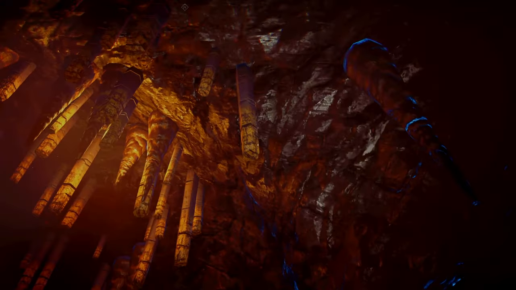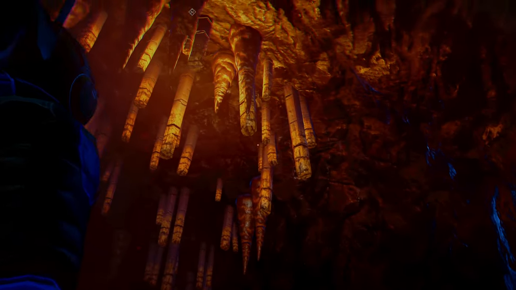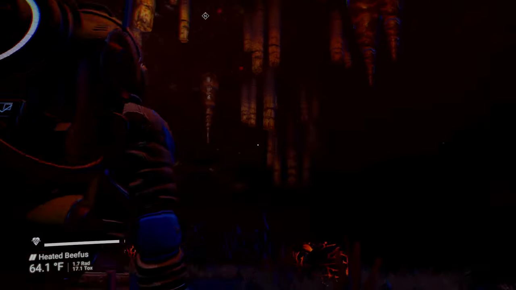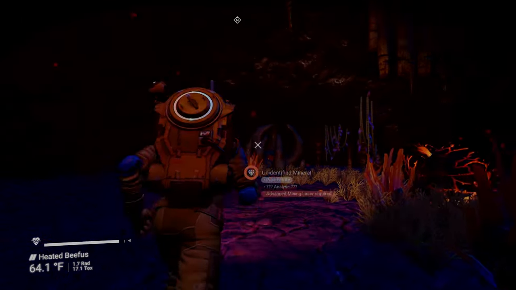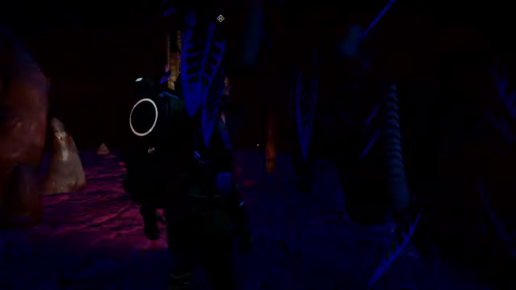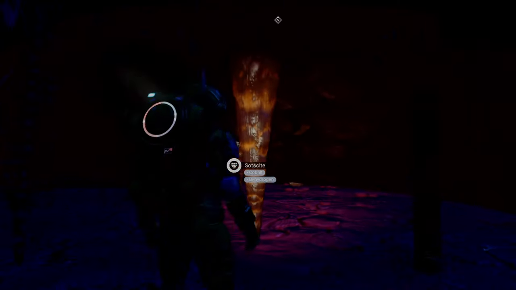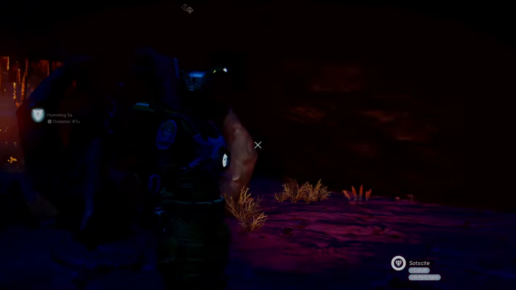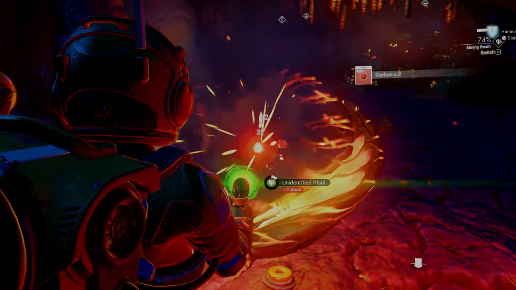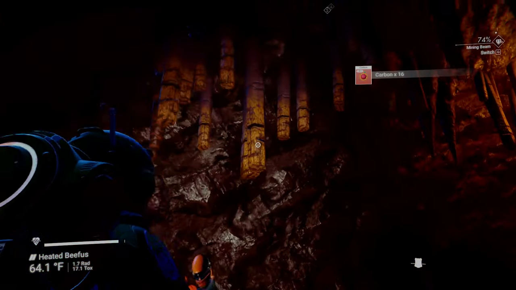Cobalt. Okay. No harm in checking up above. Got some pure ferrite there. All right, I think we're done with this chamber. I don't think we're going to find much of anything else. Could use a little extra carbon, so we'll grab it. There we go. All right. Well, let's go find ourselves another cave.